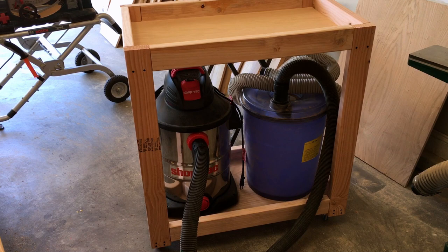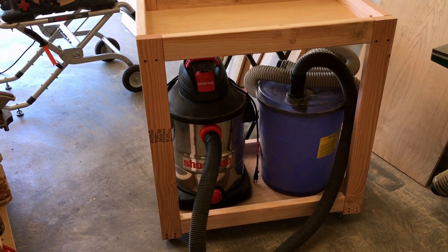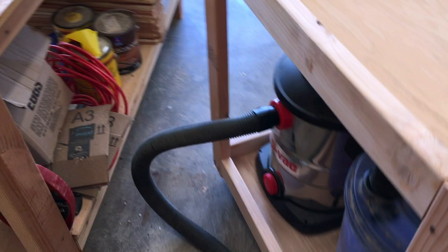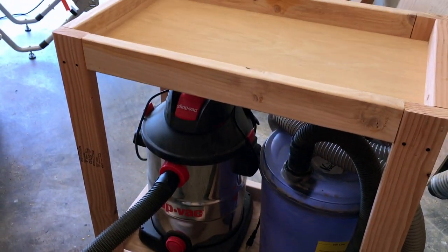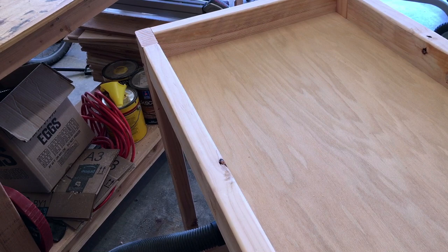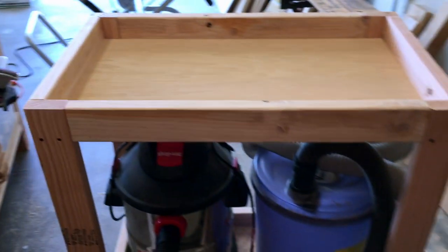Here's the finished cart. I have the casters installed and I went in and put the shop vac and my dust separator in there to make sure it fit well. It's pretty much ready to go — as you can see, it moves around pretty well. I need to trim up the hose that connects my shop vac to my dust separator because it doesn't need to be as long anymore, but other than that it's finished up. Really liking this top tray — it gives us some additional space for the regular things I need to have on hand within easy reach. Shop cart's done.